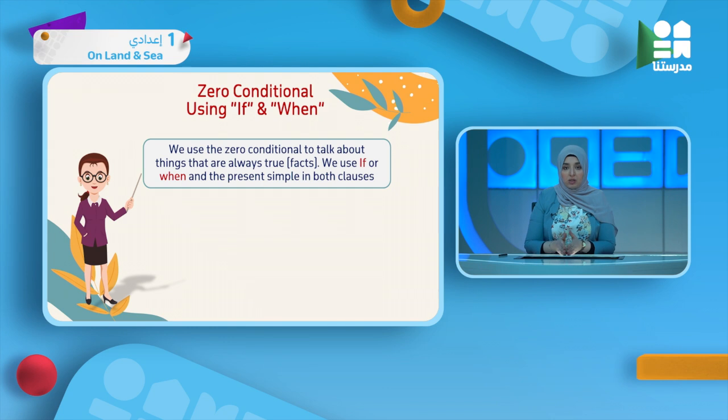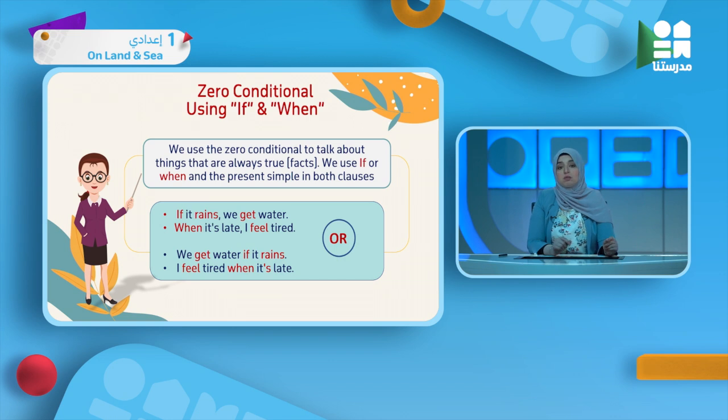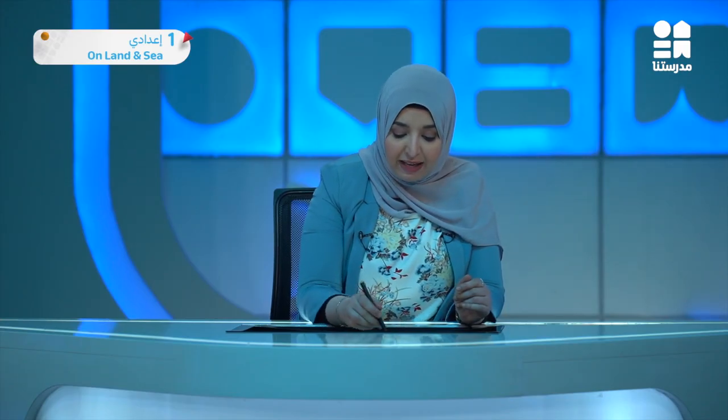بيبقى الجملة الشرطية مقسومة لشقين two parts. This part called clause بنقول عليه clause وبنستخدم فيه which tense أي زمن. Yes, present simple. عايزين نشوف examples. Number 1 if it rains we get water. If it rains لو في مطر we get water. استخدمت هنا إيه؟ Yes, present simple rains حطيت الأس مع it and we get water.